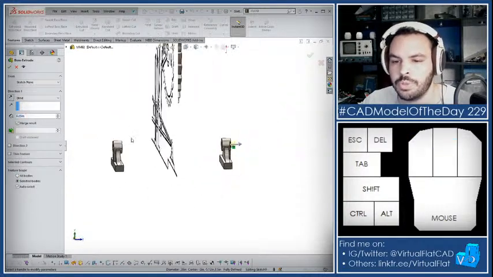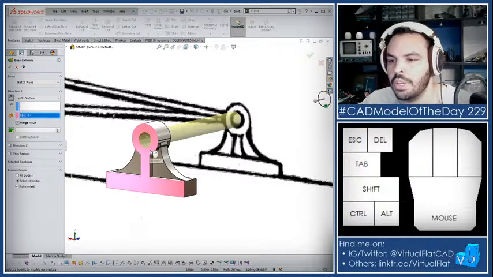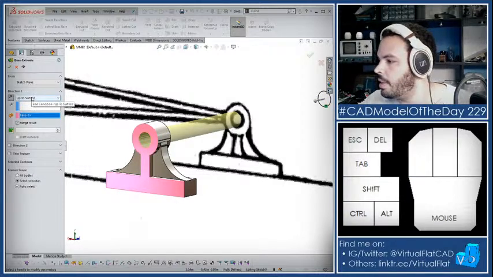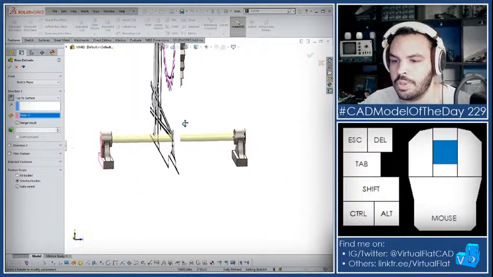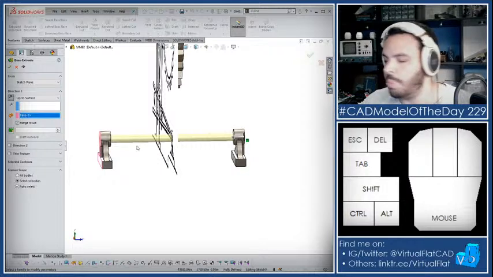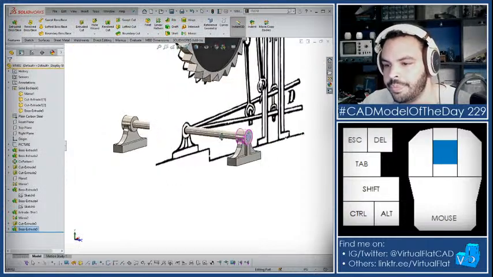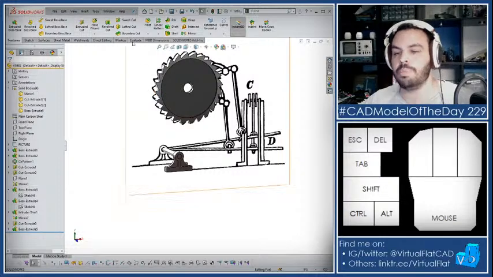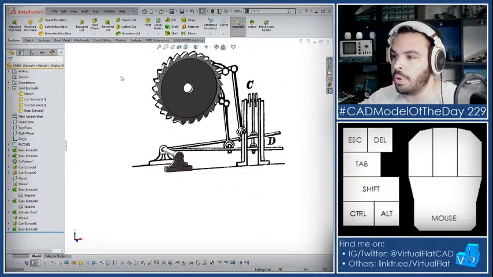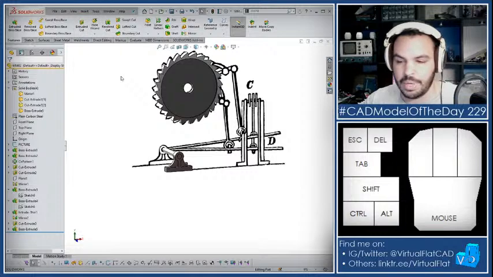I'm going to extrude. And here's a fun little tip. If you double click on a surface, it'll automatically change the end condition to up to surface and then bring all that geometry over, so you can see it's spanning both of them. The important thing here, since this is a separate bar, uncheck merge result. And now we have that bar. And notice we're still in the part environment. I don't have to worry about mates and things moving around. I just like this way so much better in my opinion.